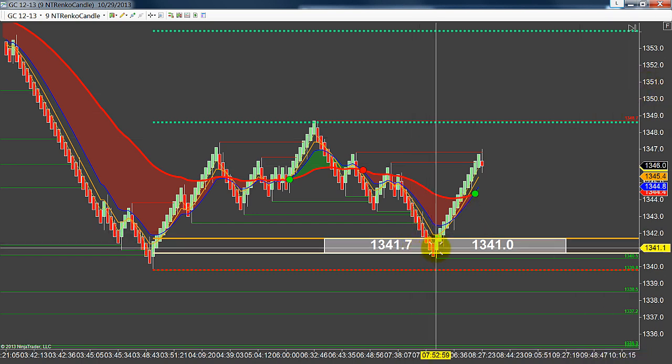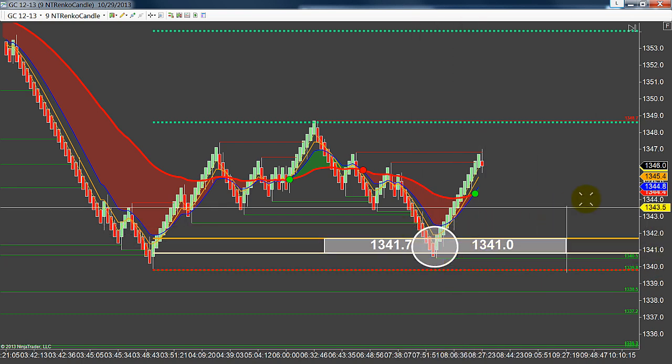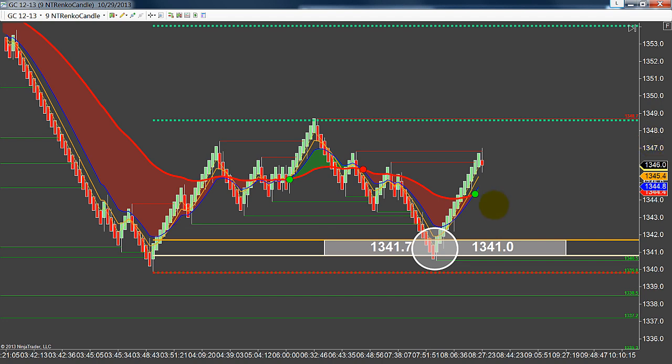So if I hover my crosshair over it, you can see it's just before 8 o'clock this morning. So this happened just before the trade room opened up this morning. And again, this is our last call. This is our last resort. And so we're going to look here now to see if price can bounce off a key level of support.